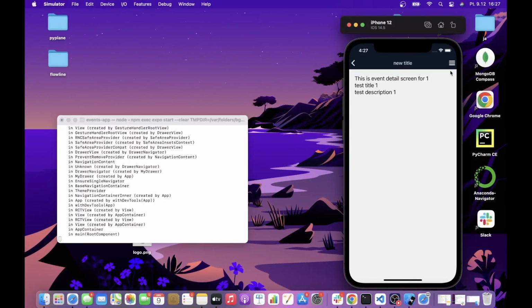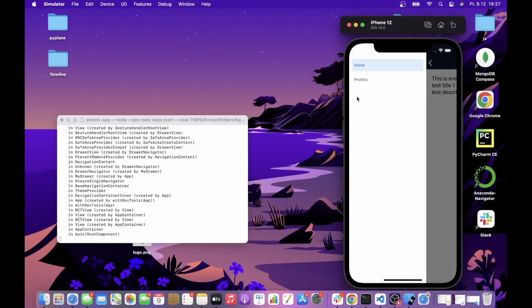So before we finish this video, I would like to show you how to adjust this drawer menu just a little bit by adding an image at the top, by adding a drawer item with a link to google.com at the end.